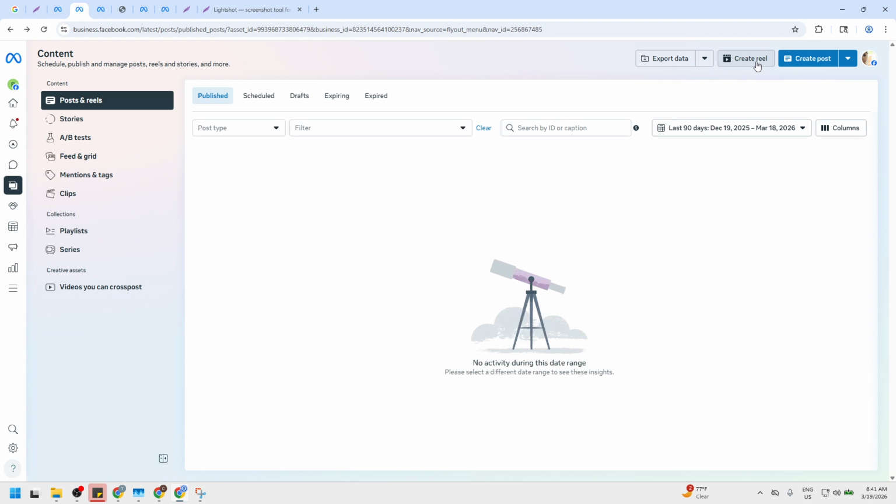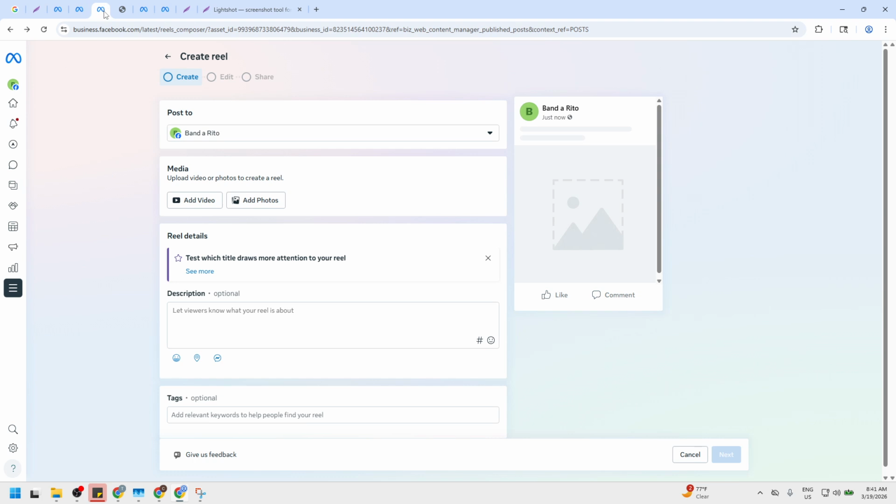On the left sidebar under Posts and Reels, choose Create and then pick the format that fits your goal: Reel, Post, or Story. This simply tells Meta how to present your video. Reels are vertical and short form. Posts appear in the feed, and Stories are temporary and more casual. Select the one that matches your plan.